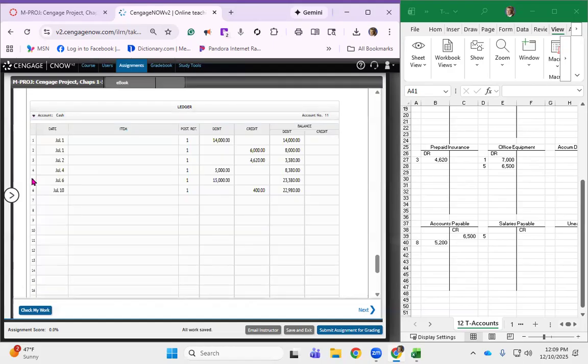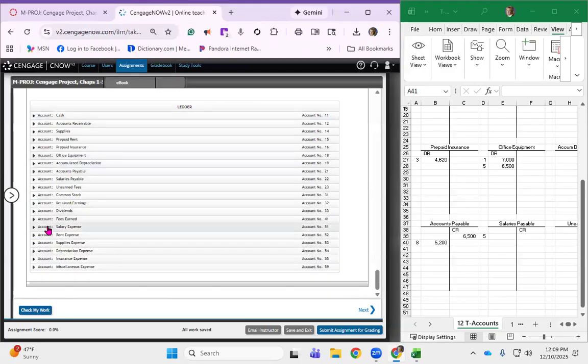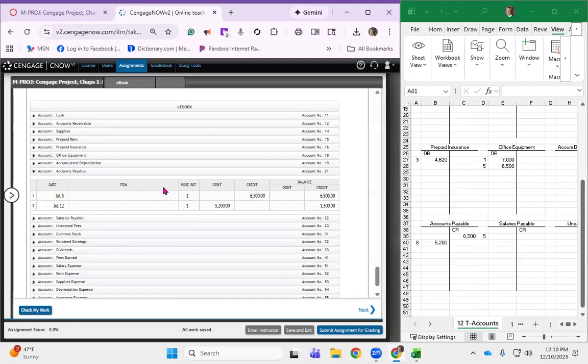Now we need to credit cash for the payment that we made on July 12th, page 1. We are paying $5,200. So now a new balance in cash, $22,980 minus 5,200 is $17,780. Okay, that's the new balance in cash. So if you're following along, that one should be on line 7. Okay, accounts payable, just to double check what we just did, you should only have 2 in here, and that's all we're going to do there, it looks like.